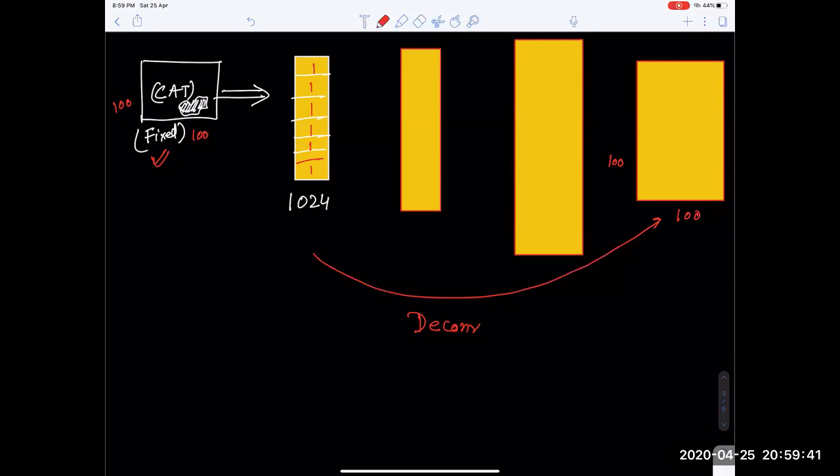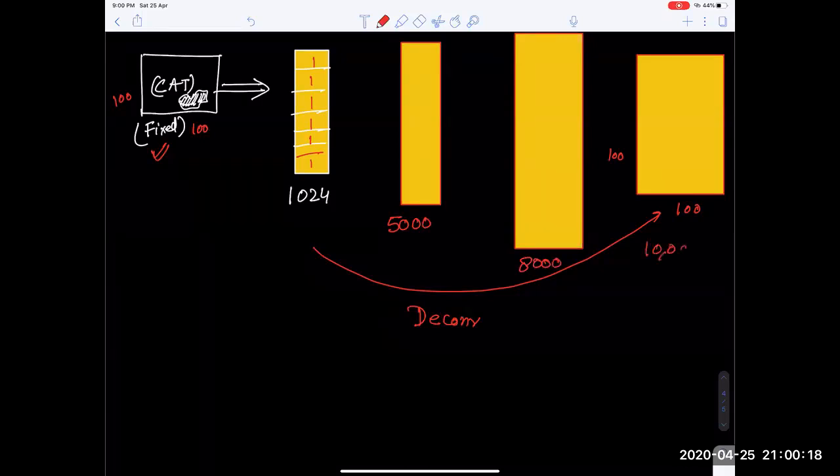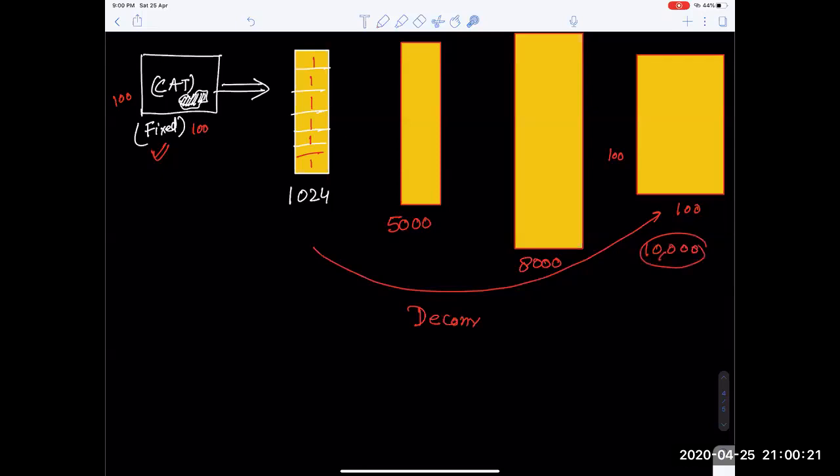Suppose that this is 1024. Over that, I am applying certain things. This 1024 thing, over that I first of all make it slightly bigger, and maybe from 1024 I have converted it directly to 10,000 things. Let me make this network a small network for you. Maybe then I make it 5,000, then 8,000, and then 10,000. But instead of making this 10,000 in a single vector form, I reshape it and make it a two-dimensional matrix for me. This is my two-dimensional matrix.